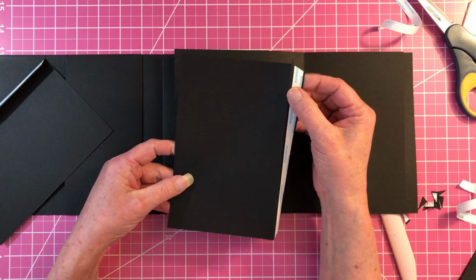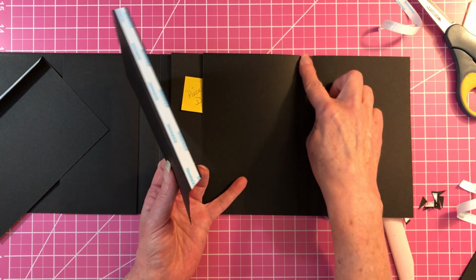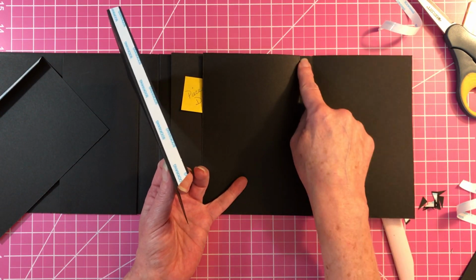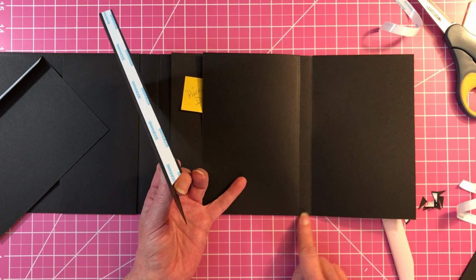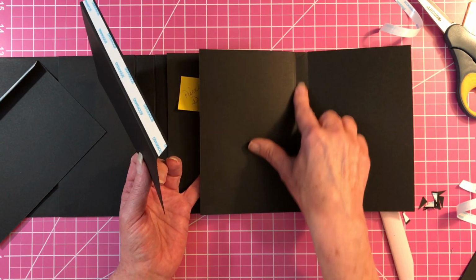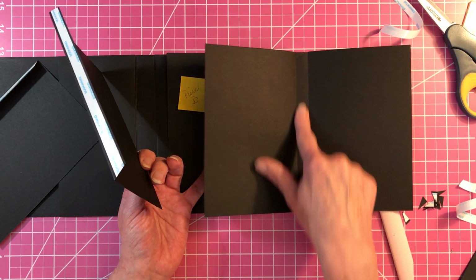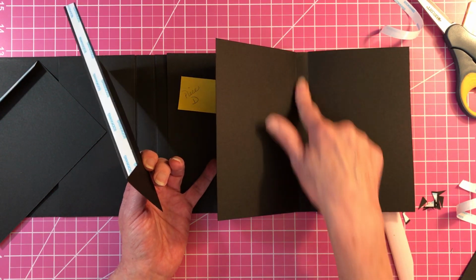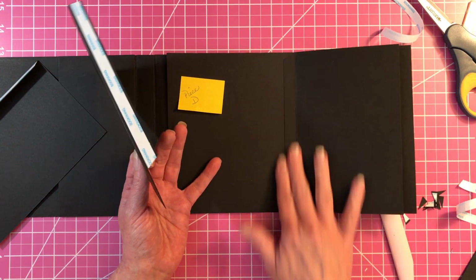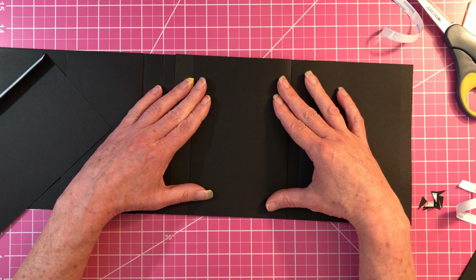And if you don't want to taper these, you don't have to. Because if you're not going to put paper right here, you don't want to see the tapering. Okay, but if you can put paper in between these, you got 1/2 inch, so you would cut your paper at 3/8 of an inch and put it in there. So if you're not going to put no paper there, don't taper your corners. Sorry about that, ladies.